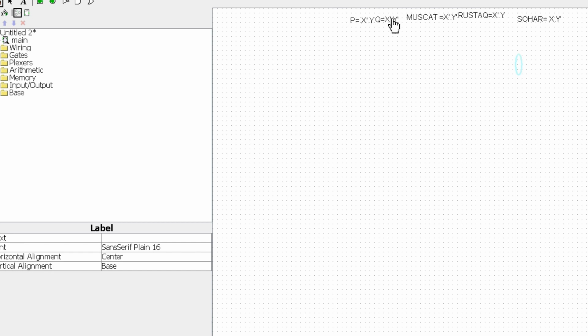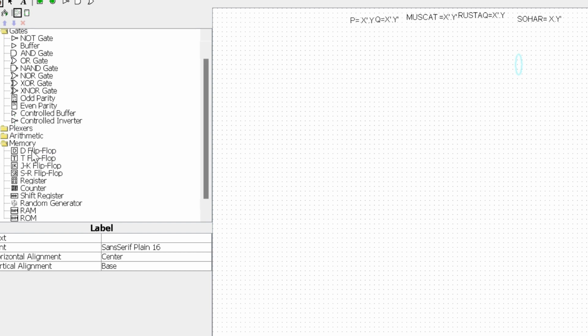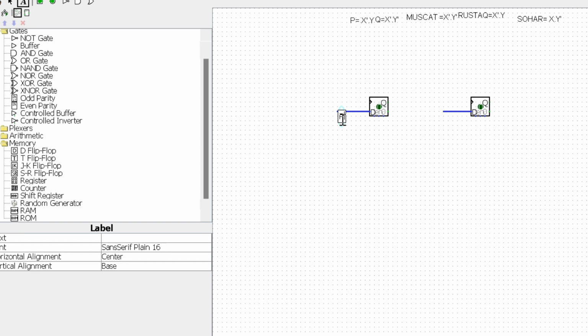So guys, I told you we need to store the variables P and Q. To store the variables P and Q, because there are two variables, 1 bit for each, I need two D type flip flops. Here I go to the gates and I get memory. In the memory I have D flip flop, one is for P and I get another for Q. So let us set the wirings for it. Let us write it here for your reference. So this is P and this is going to be Q.